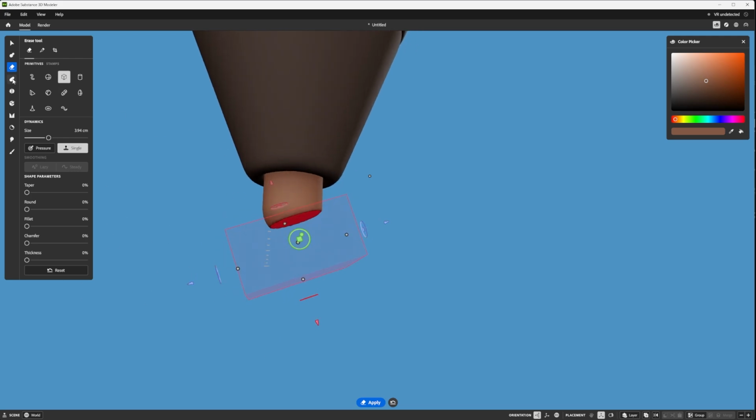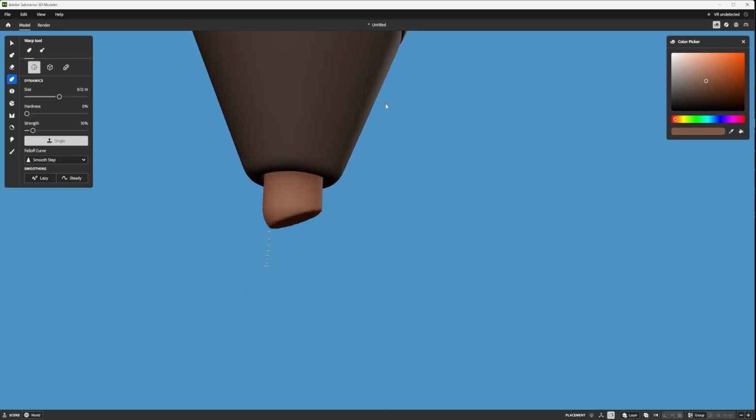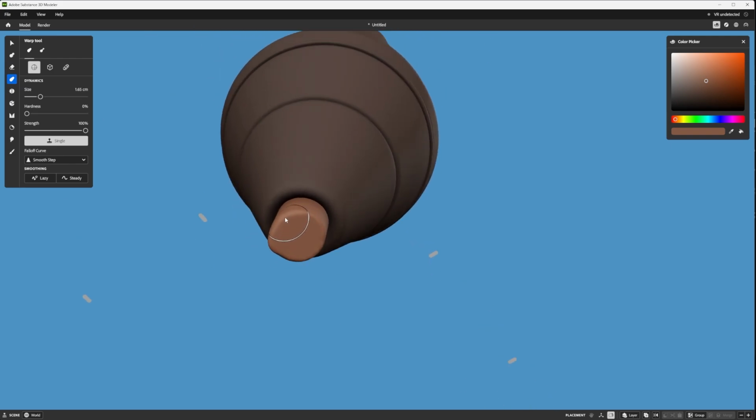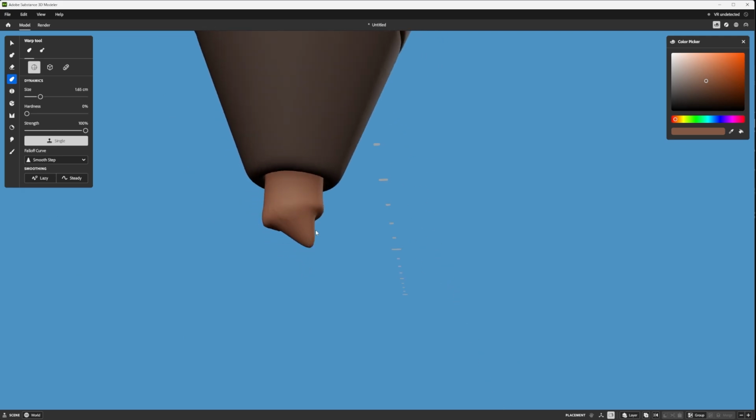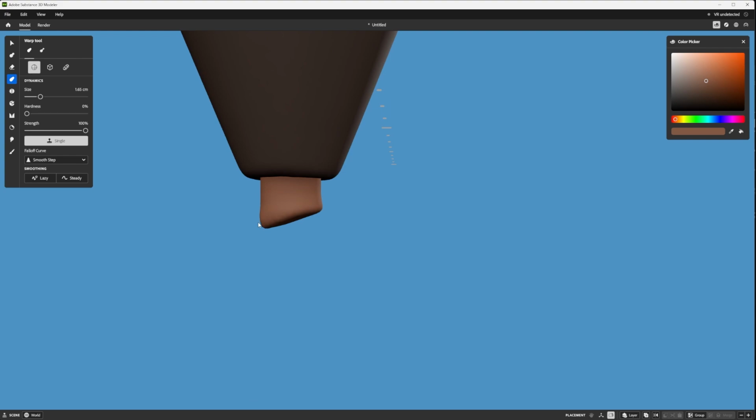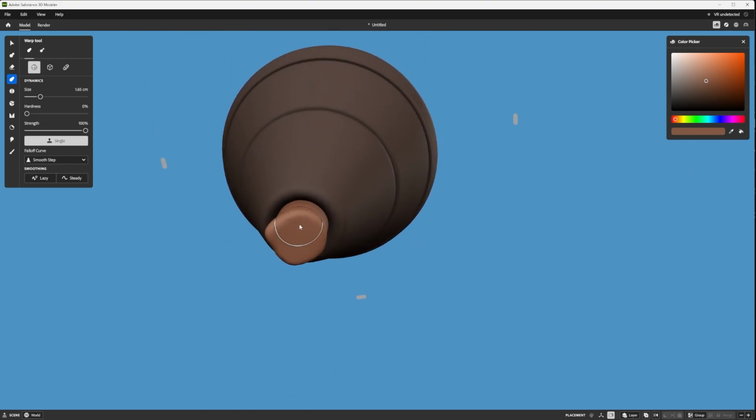And now I'm going to use the warp tool and my Wacom pen. So let's diminish the size of that to move that up a bit. Oh, I'm going to add some strength on that. I'm just playing with that a bit, like it's deformed a bit, not that much deformed by the sculpting.